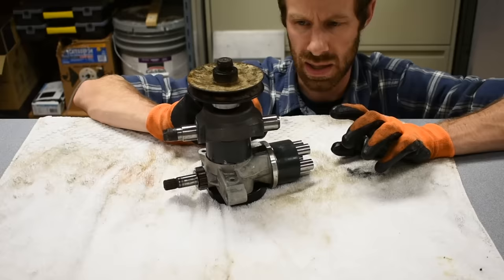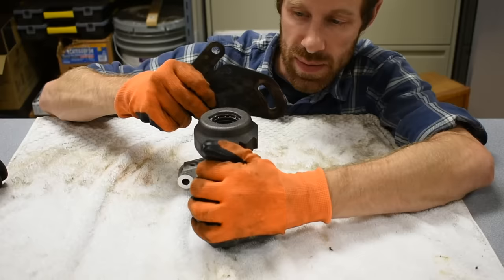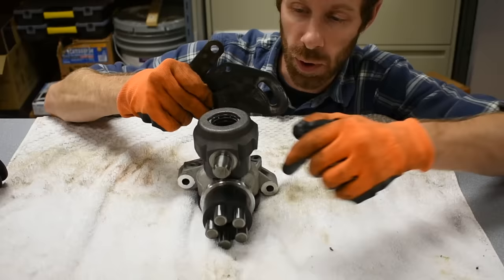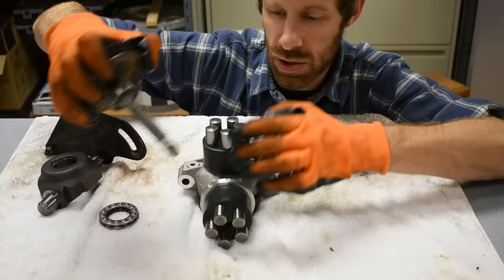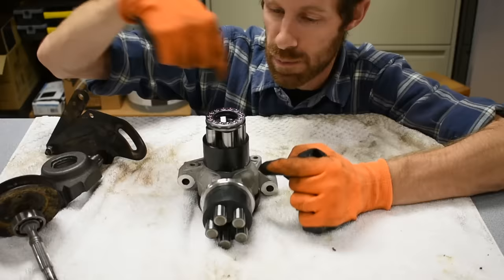If we take this shaft out and reattach that plate to simulate the hydrostatic part being shifted - this is fixed in the back of the transmission housing - as you turn it, it only pivots a little bit. This slot on the angled cut is all the range it has, forward and reverse. I can feel some spring tension, so let's see where those springs are attached. In here is a nice roller bearing set, because this piece where the spline shaft was attached is rotating, but this plate only pivots - it doesn't rotate - so these bearings relieve that friction.